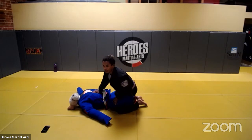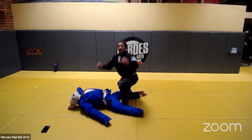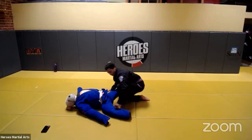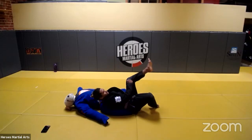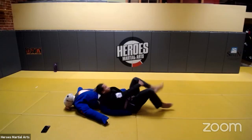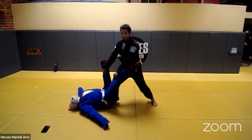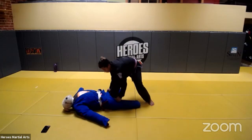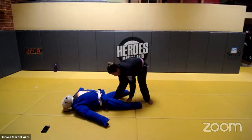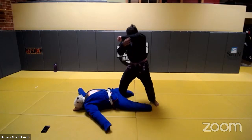Once his guard is open, I'm going to come up, one leg up, and work on my grips. I'm going to hold right below his knee. Not on his knee, but between his ankle and knee bone, right in the middle, next to his shin bone. Not on his knee, and not too low on his foot. Nice middle ground. Grab, like so.